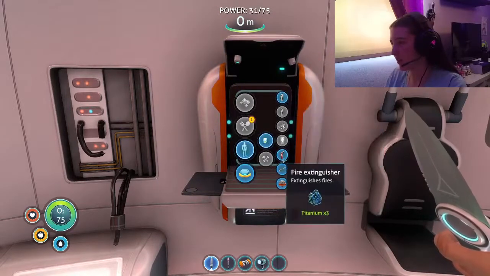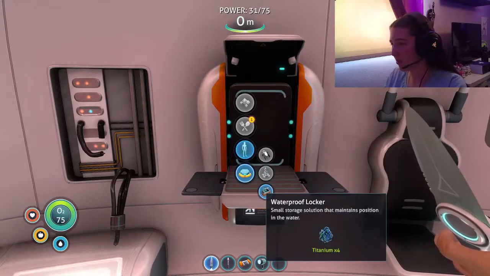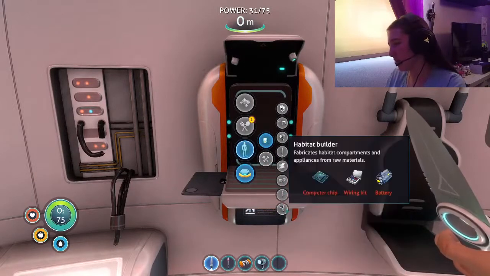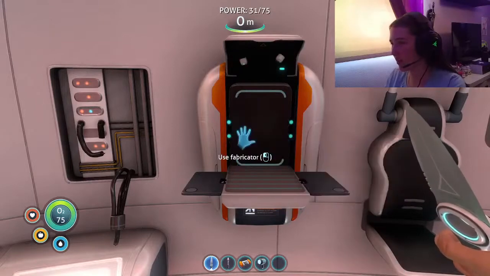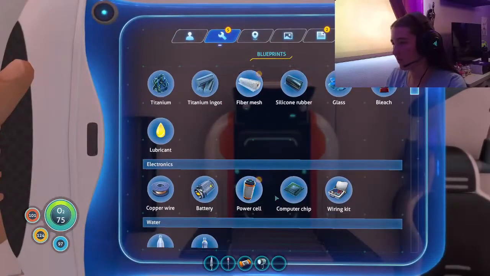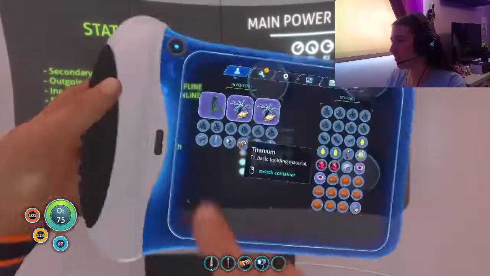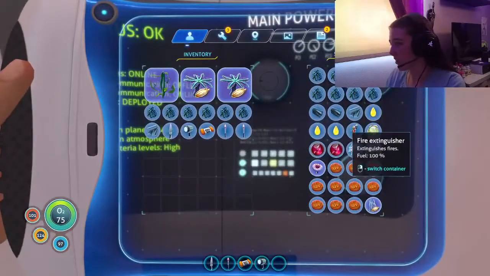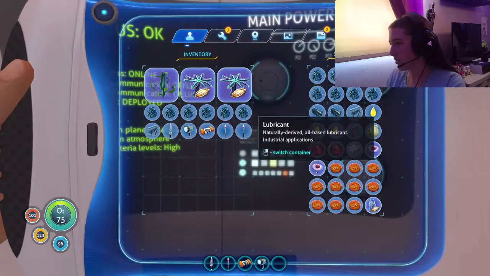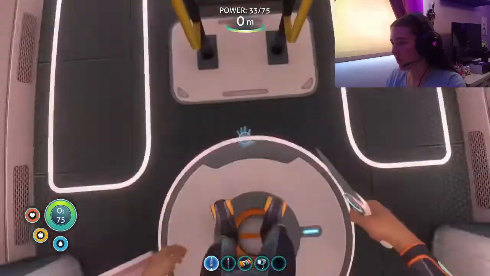Okay, equipment. Let's see, I have that. Have a fire extinguisher. I can make pipes and floating air pumps. Oh wait, I was making a builder, a habitat builder. Okay, so I need a computer chip, a wiring kit, and a battery. How do we get those? Computer chip, table coral, gold, and copper wire. Okay, I remember what I was doing now. Table coral is really easy to have. I have that. So I just need frickin' copper and gold, which is gosh knows where.